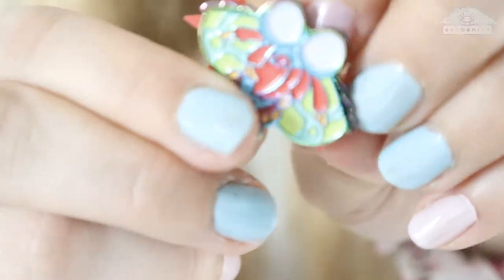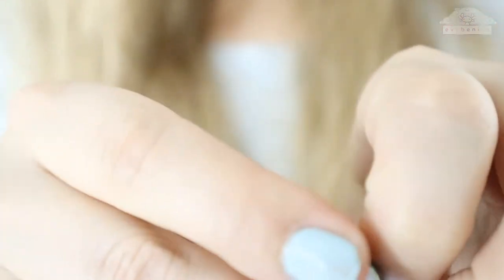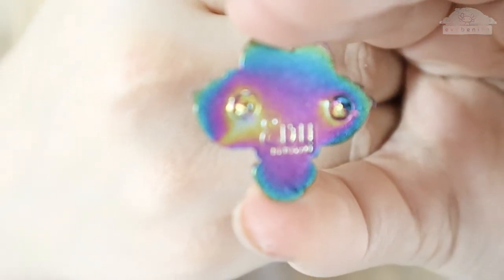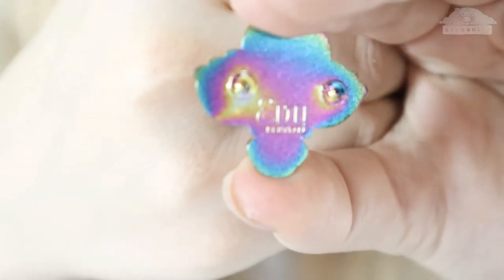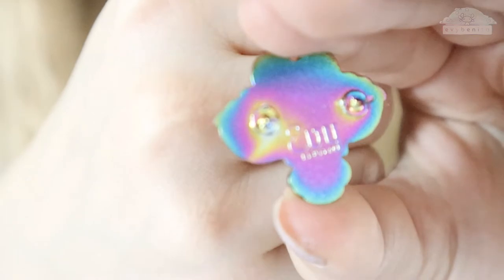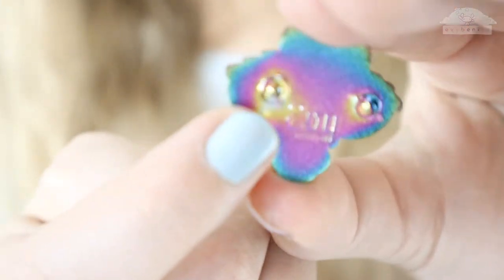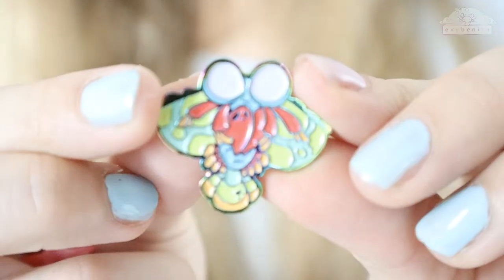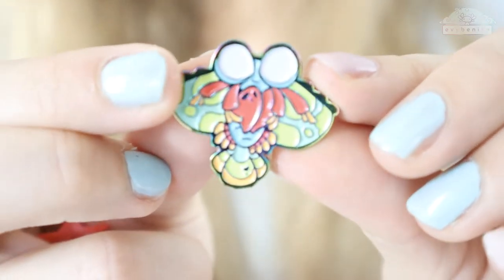I love how the back logo looks as well, with rainbow metal. If you backed for these, or if you ever buy rainbow metal pins, I highly recommend checking out the back of the pins, because they just look so cool. You can see how the anodized metal has been, I don't know if they spray it on or what they do, but it's always so cool how it forms around the pin backer posts. Here is our mantis shrimp.